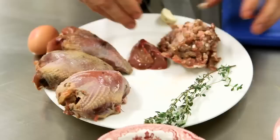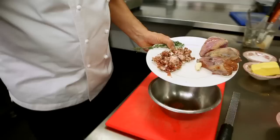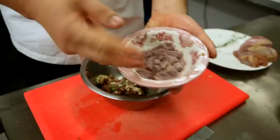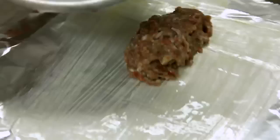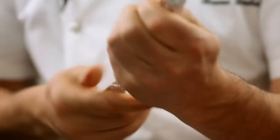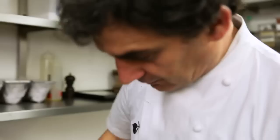I have the partridge crown, then some chopped minced flesh from the legs of the partridge, and a bit of bacon. I'm going to also add a bit of chopped liver — chicken liver or duck liver. I'm adding the minced legs and the bacon, a little bit of fresh thyme, a bit of garlic. I have some bread normally soaked in water, but I put some port — why not? One egg. With the farce, I'm going to make a small sausage — it's basically a kind of a pâté mix. Really tightly rolled, and then I get this nice cylinder. Now we're going to sear the partridge with some butter, put the little roll of farce in the pan as well, and then it goes in the oven.